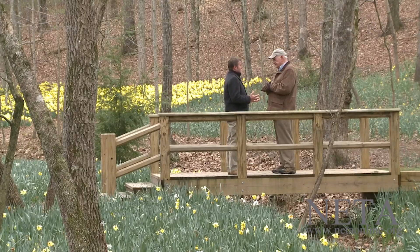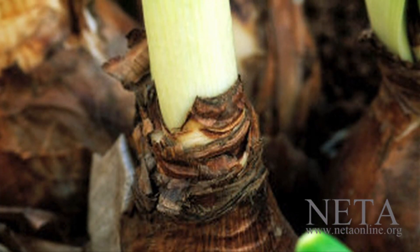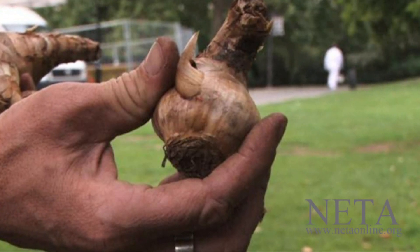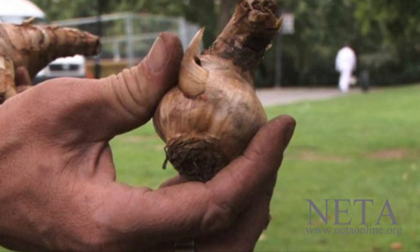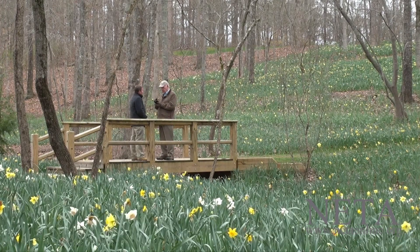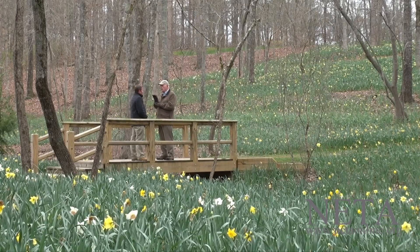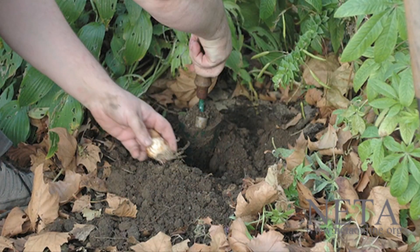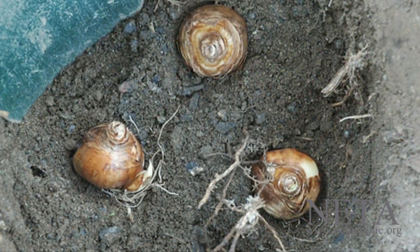You probably have as much experience planting daffodils as anyone I've ever spoken with. What can you tell us about planting depth, and if there's any kind of special soil preparation we ought to do prior to planting bulbs? The depth for a daffodil is always determined by the size of the bulb. If you have, for example, a two-inch bulb, you plant three times that depth — so that would be six inches. So it's three times the size of the bulb. The other thing you want to do is make sure that you dig your hole deep enough.